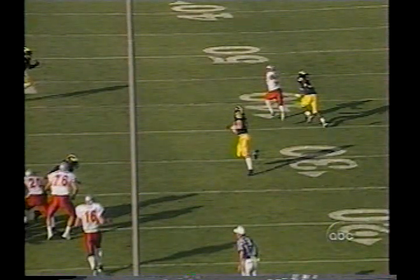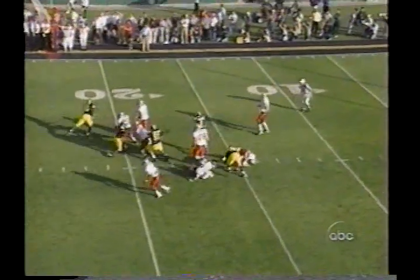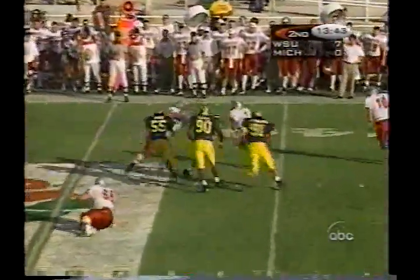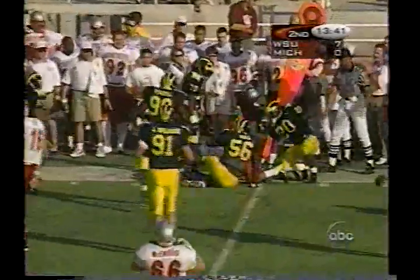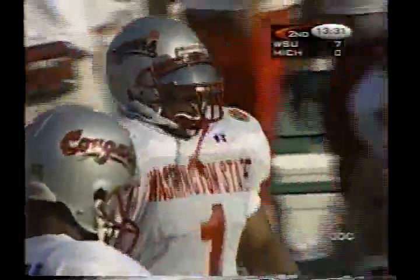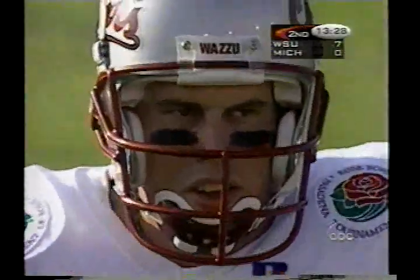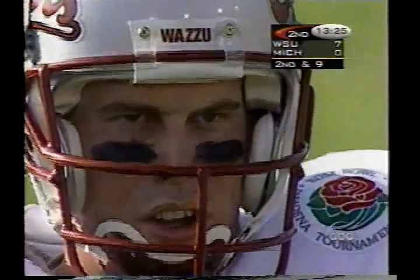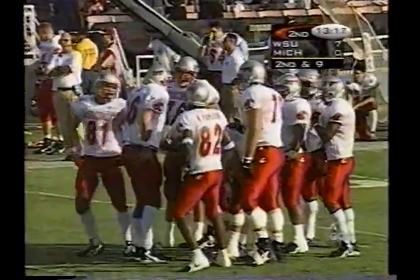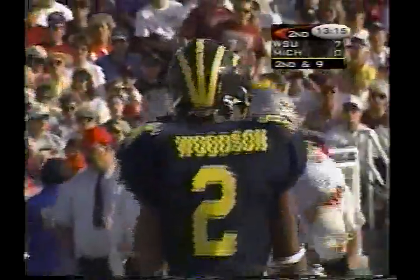Leaf gives himself a little bit of time, buys himself some time by sliding around in the pocket — moves around and throws it off balance. That ball has a strong arm to get that one in. Ball handed off — not a lot in there for DeJuan Gilmore, who's the running back now, giving Michael Black a bit of a breather. Black's most of his work in this early going has been blocking those big people. The reason that last completion by Ryan Leaf was made is because of his mobility to move around and give McWashington a little bit more time to get open, and the strong arm that got it upfield. Gilmore over a yard on the carry — second down and nine.